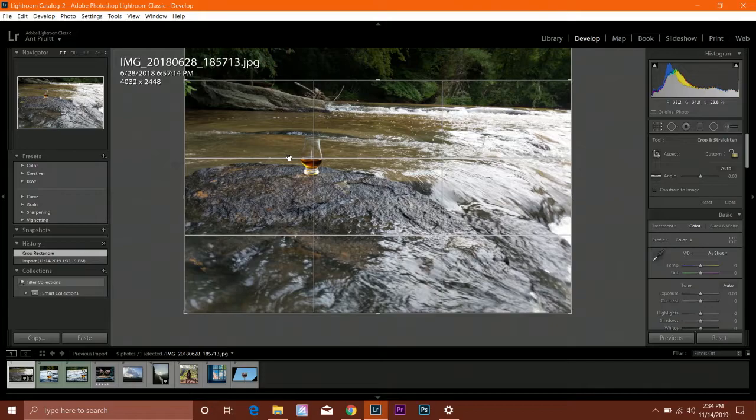Now, don't get me wrong, rule of thirds is not a rule. It is simply a guideline. It's simply a way to help you make it a little bit better, but don't ever feel like you have to crop based on rule of thirds. I hate when people are telling beginner photographers, you should have cropped in rule of thirds, you should have cropped in golden ratio. No, those are just guidelines. So don't get stuck thinking you have to crop it that way, but try to practice it so you can see how it changes your composition.